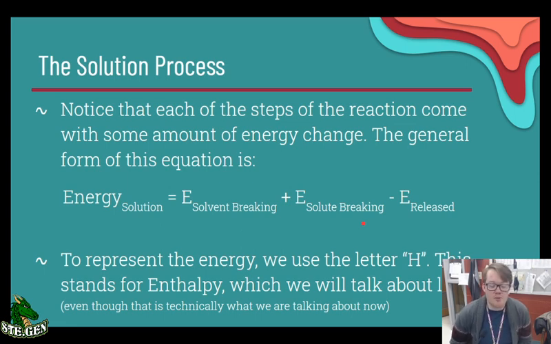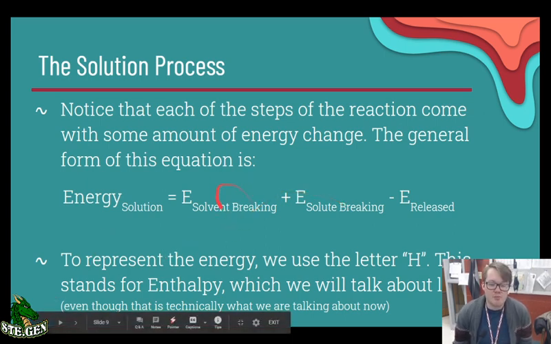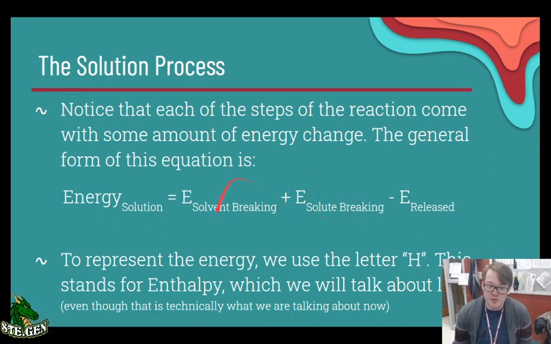That allows us to come up with an actual equation. The energy for a solution to form is equal to the energy required to break the solvent, the energy required to break the solute, so those two added together, and then you subtract whatever energy you get back at the end from it being released.